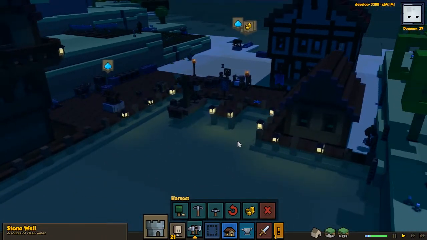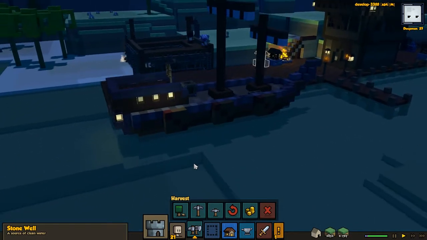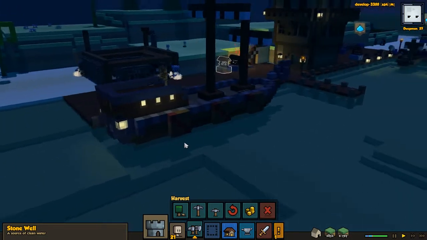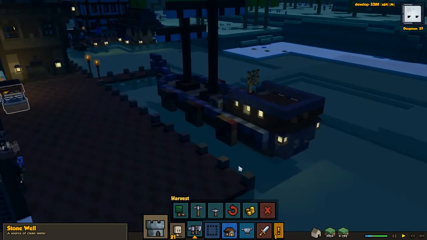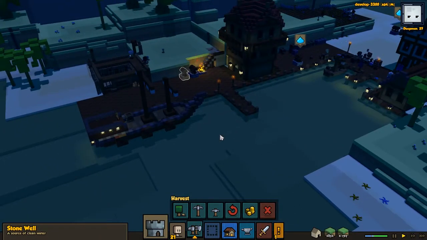It looks really beautiful here in the harbor. I like all these lights. Looks so nice. Look at the ship, by the way. This is how the ship looks at night. I think it looks so beautiful, and we're definitely gonna make more ships, and you guys are gonna be able to see it when we're making a big, large ship later on.